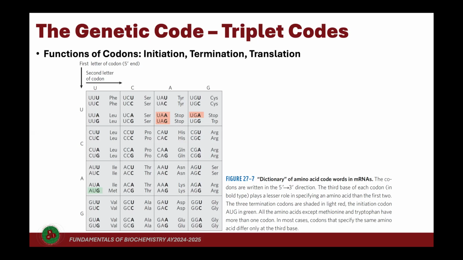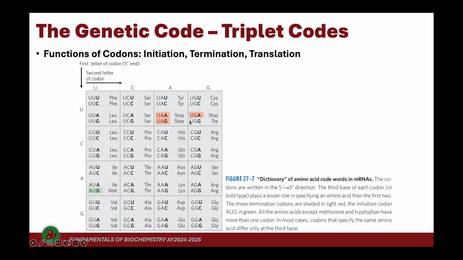The initiation codon, or the start codon, is AUG. In our genetic code, this corresponds to methionine, which means if you start translating an mRNA transcript, the first amino acid that you will place there is methionine. But later on, we will see that the start codon AUG is distinguished from an internal methionine, but the codon is still AUG. Okay?